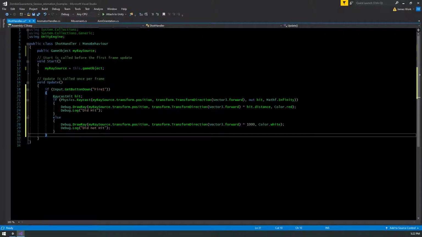If you mouse over getButtonDown, by the way, you'll see that it's a Boolean. Bool is short for Boolean, and a Boolean is just another way of saying a thing is either true or false. Where an integer can be any number value and a string can be any collection of characters, a Boolean data type can only be true or false. And then it says there, it returns true during the frame the user pressed down the virtual button identified by button name. Virtual button. Well, let's go back, click save, because that's everything we need to do here.